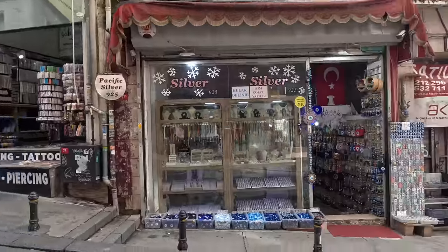Okay, we got a little Turkish hospitality here. If you are purchasing something, there's always a possibility you get something for free, especially when you're eating here. You get tea for free. Sometimes if they are too generous, they might give you coffee for free, which is very, very nice. And there are many, many shops here for souvenirs.